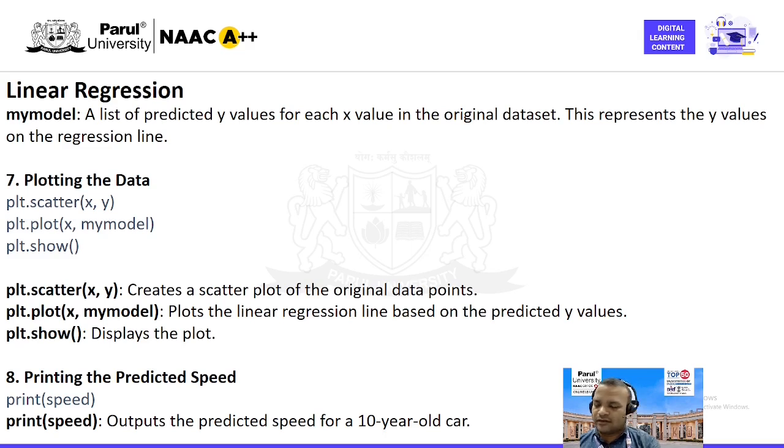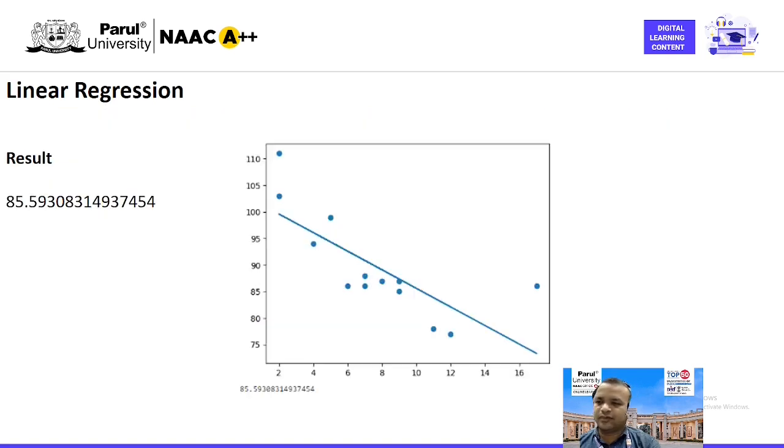And the eighth point is printing the predicted speed, so we use print(speed). That will print the predicted speed of the 10-year-old car. Okay, so that will be your answer. That means the 10-year-old car's speed will be 85.59 kilometers per hour.